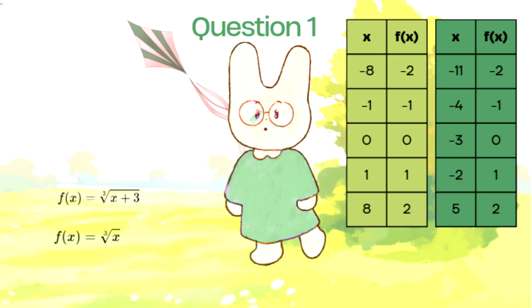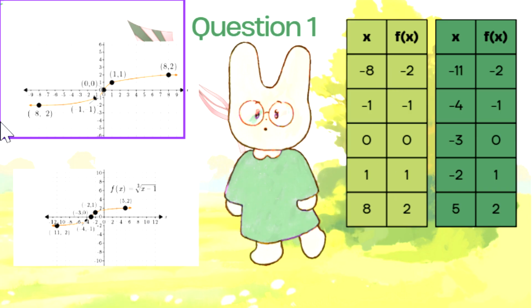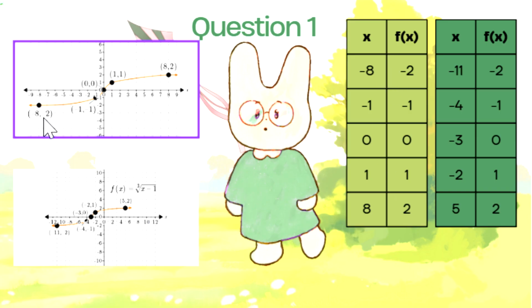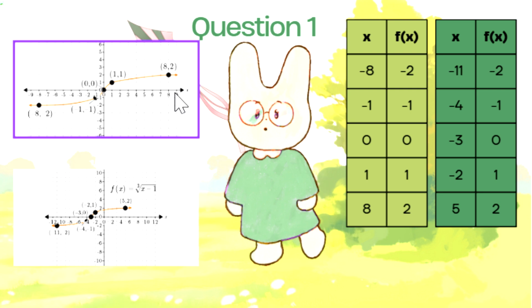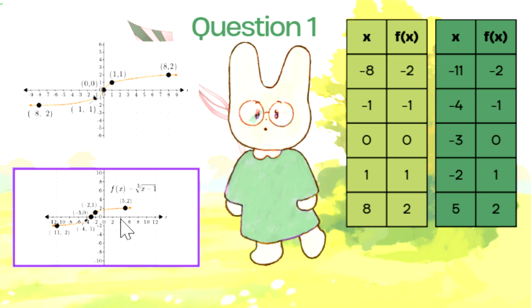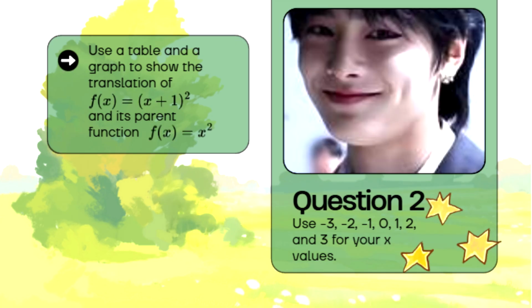And there are graphs which did not show up. And here's what those 2 graphs should look like. So you can see that this graph applies here because here we have the negative 8, negative 2 point. And this graph applies here because here we have the negative 11, negative 2. So this one is the translated one that has been shifted. It says negative 1. So it should have been shifted this way. Okay, this is the parent function. This is the one that has been shifted and it got shifted. Okay, yeehaw, whatever.